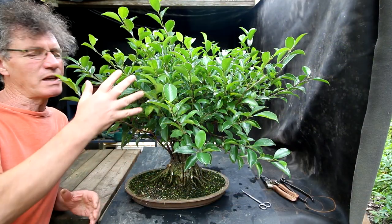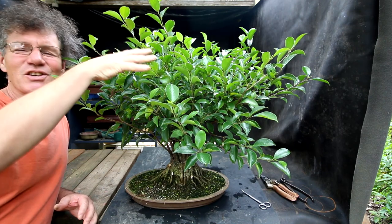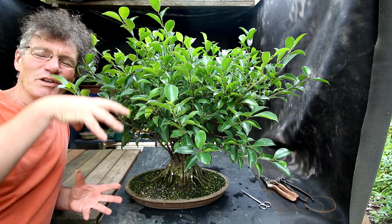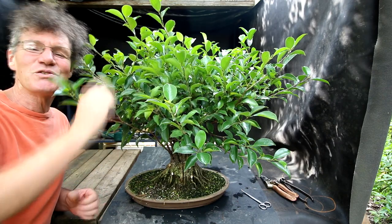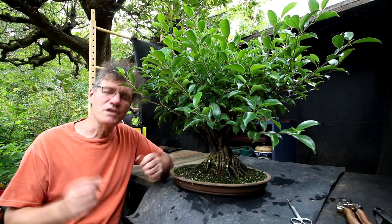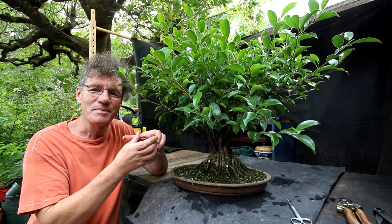One thing you'll notice with your ficus trees is that when you start to get a really full canopy up top, there's a lot of leaves that can generate a lot of energy, and the tree starts to grow really quickly. Most of the time you're trying to grow your little ficus tree into a large tree, but sometimes when you get a huge canopy like this, you want to slow the growth down. It just starts getting too big. This tree is certainly not too big, but it's a lot bigger than when I first got it in a little tiny plastic nursery pot.